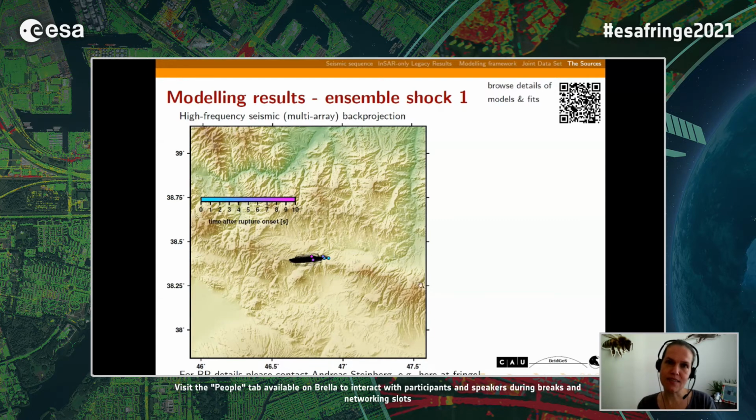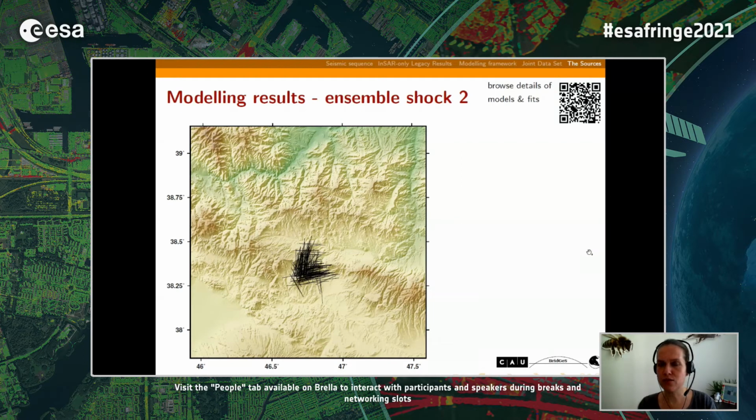For the second source, things look different, in that it looks much more fuzzy. Convergence is not as good, and we see a kind of bimodal distribution of the solutions. We have something more east-west oriented. I'm showing just the upper edge outlines here so that we can grasp the information. It's not just all black. And we have quite a bunch of models that have a more north-south striking direction. This fits mechanisms like dextral or sinistral mechanisms, so this is all fine. It's just something that we cannot really well resolve, and this is maybe something that we have to live with. Next slide, please.